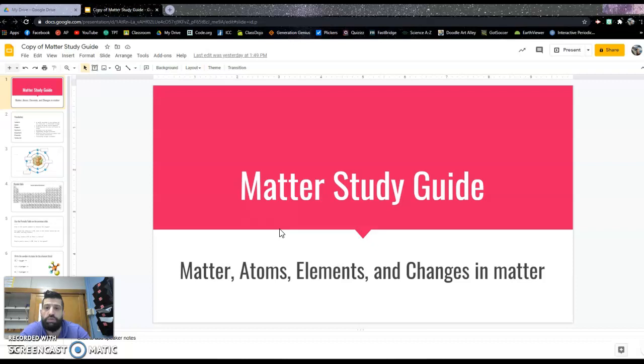I'm going to show you real quick how to reset your Google Slides here. And once you reset your Google Slides, your mission today is to go back and fill it back in and turn it in. Once it's turned in, then I can give it a quick check over this weekend, make sure everything's looking good for next week.